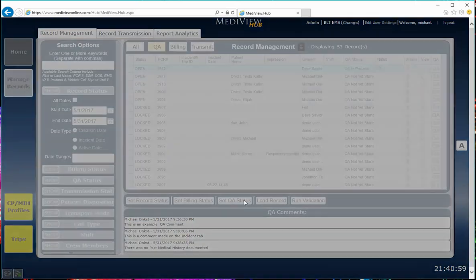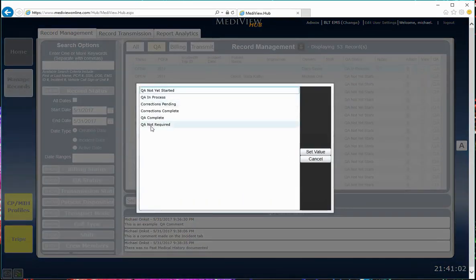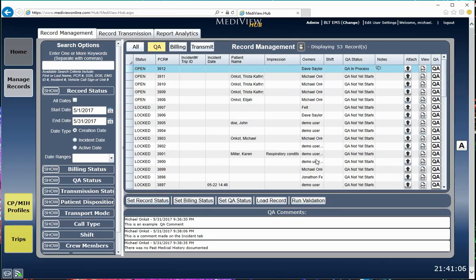We've already looked at the QA statuses, but I'll show them to you again. The load record button simply just loads the record in the background. And the run validation will run all the NEMSIS 3 validation or NEMSIS 2 validation to make sure that everything checks off.